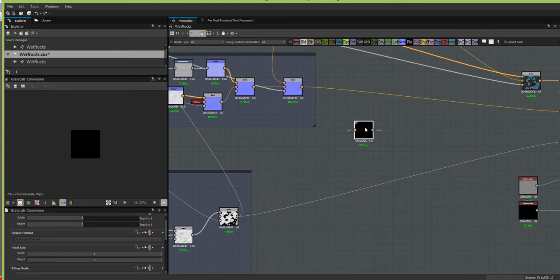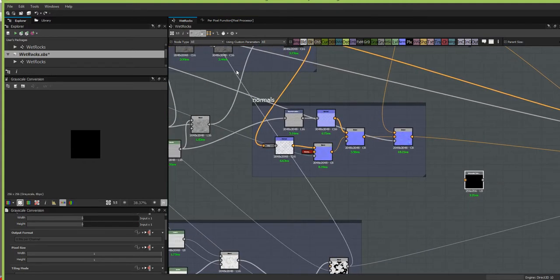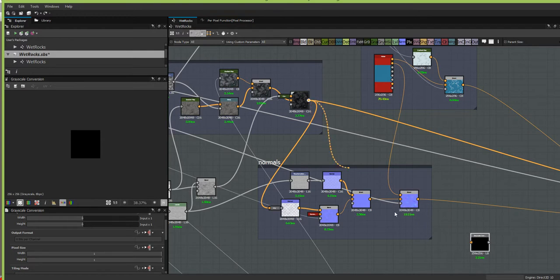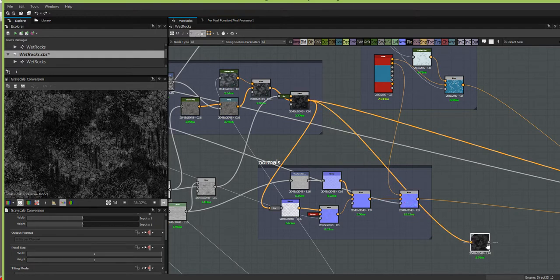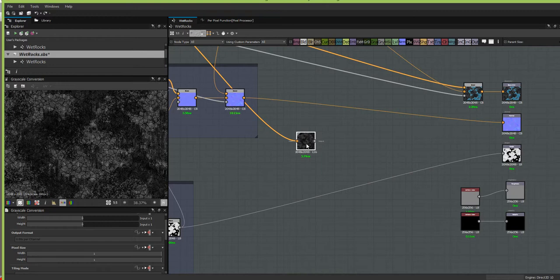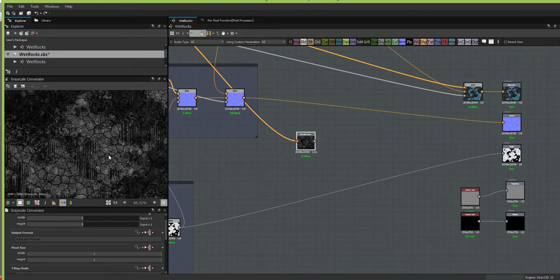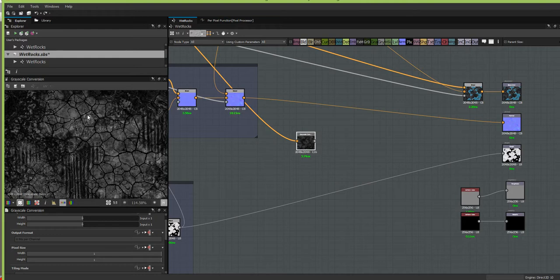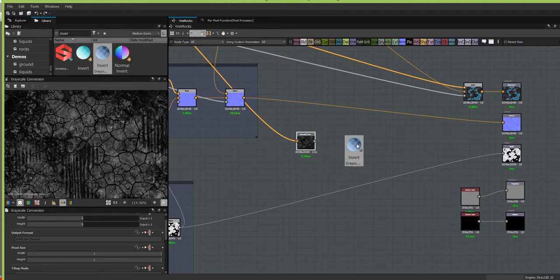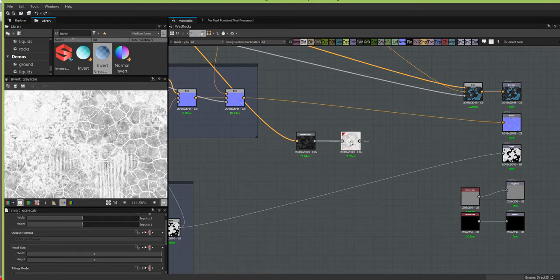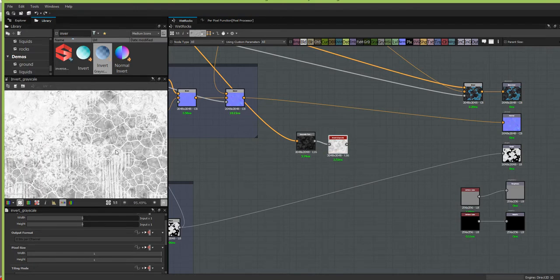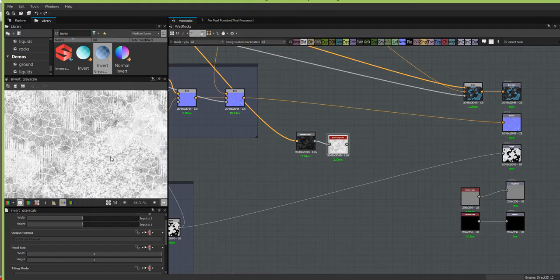Okay, so the first thing I'm going to do is the same thing I did with the normals, and that's work this off of my final color. So I'm bringing down my final color and I'm turning it into a grayscale. Now with my roughness, my black areas are going to be shiny and my white areas are going to be the roughest. I actually want what's black on here to be the roughest areas. So before I do anything else, I'm going to invert this grayscale so that I'm dealing with something more of what I want for a roughness map.